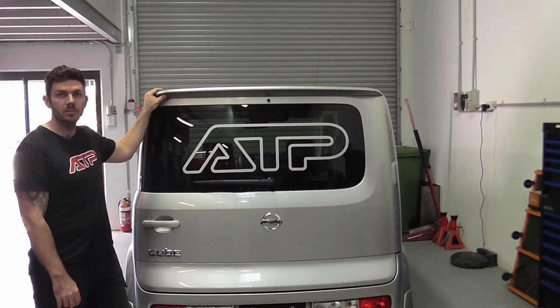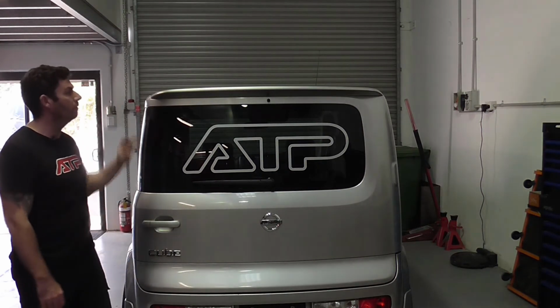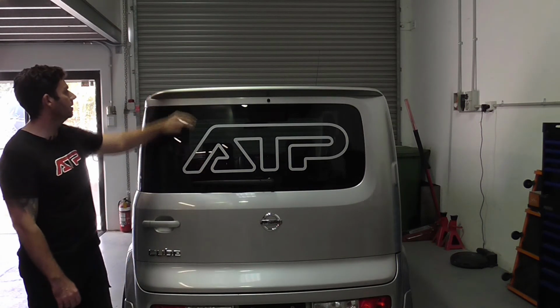So there it is. That's the install of this wing on my 2006 Z11 Nissan Cube. I'm really happy with the way it looks and the way it came out.